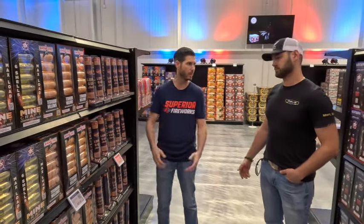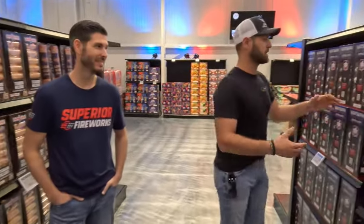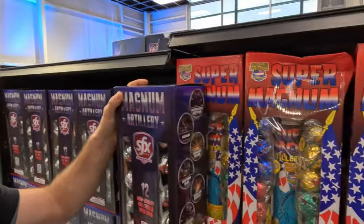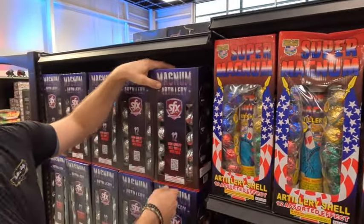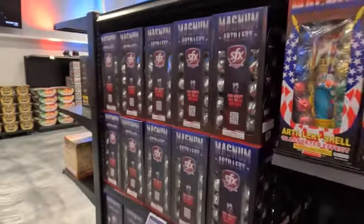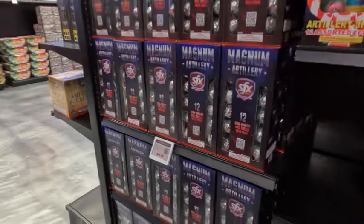I want to make this point more on the channel: just because it's bigger in fireworks doesn't mean it's better. There are a lot of scams in this industry where people just fill things up. Look at the height difference here between these two 12-shot artillery kits — that's all air in the bigger box. Just because the box is bigger doesn't mean you're getting more bang for your buck. And speaking of which, these are real ball shells — very good artillery shells, true ball shells, perfect breaks every time.